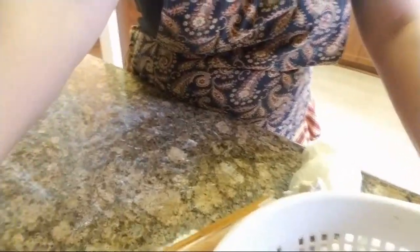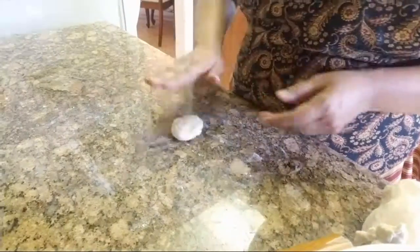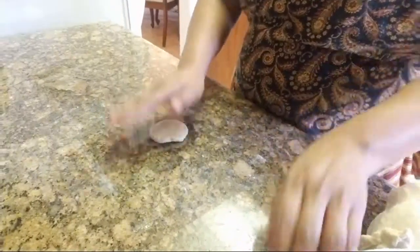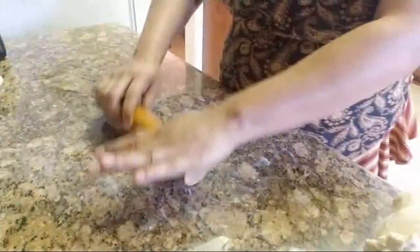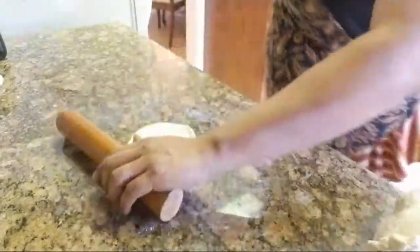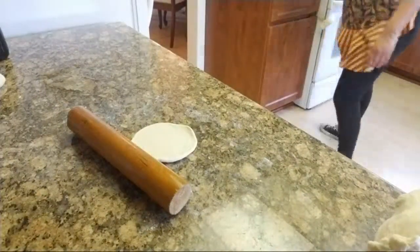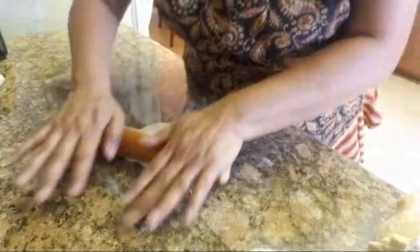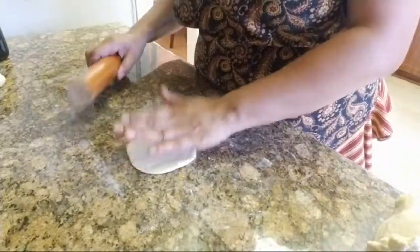So, let me put this down. Don't laugh at my tortilla making skills, please. So, flour. There we go. And here we go. I have to turn on the comal. Have to turn the comal on. The comal is like, what would you call a comal in English? It's like a round pan that you warm tortillas on.